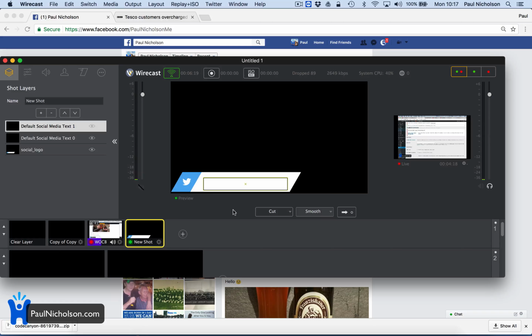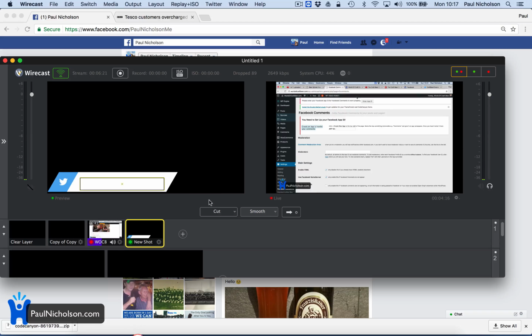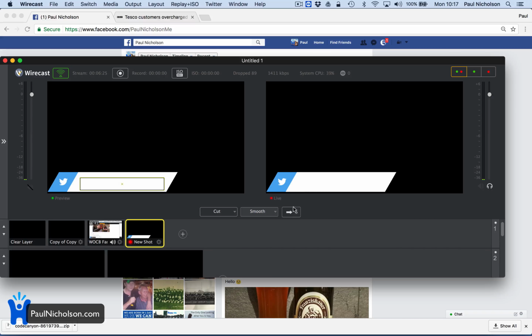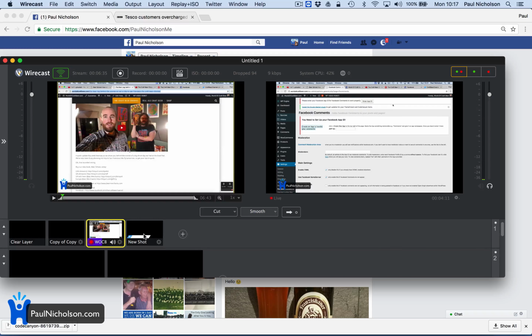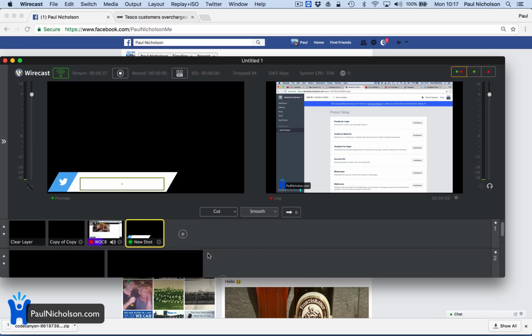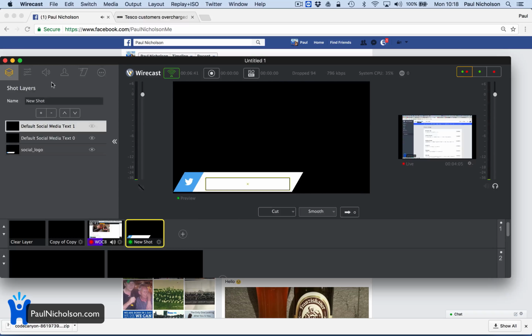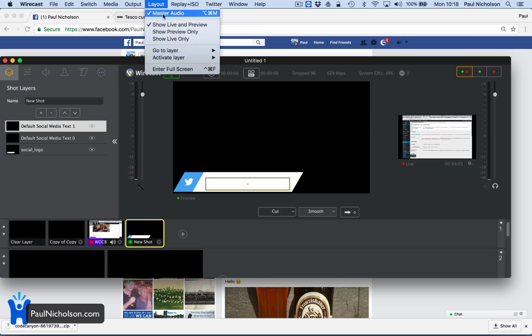So you can put this bar, and then you can do something funky with Twitter, where you put a tweet in there, and then you can talk about it. There's probably videos on how to do that, but there's some funky stuff that you can use.